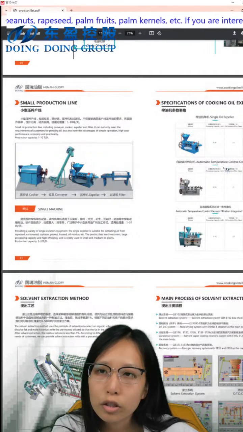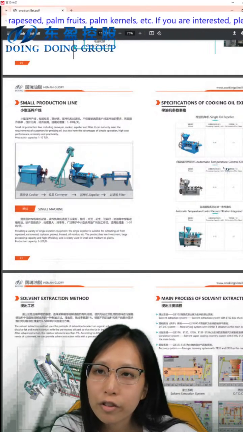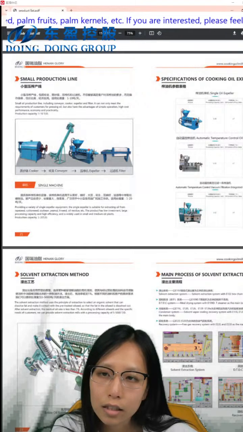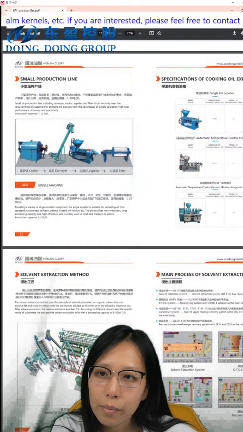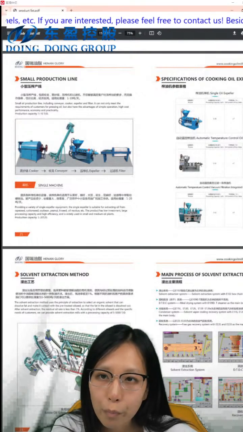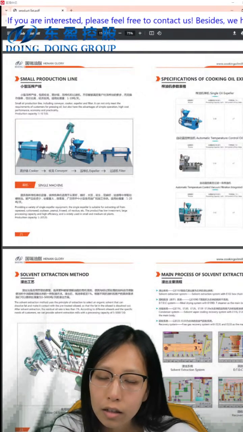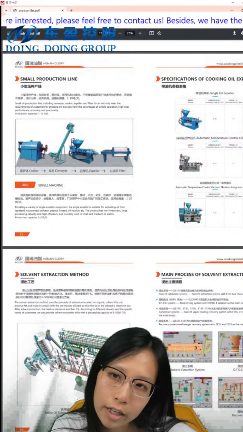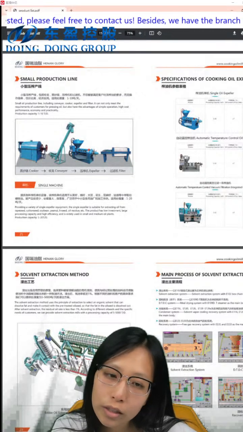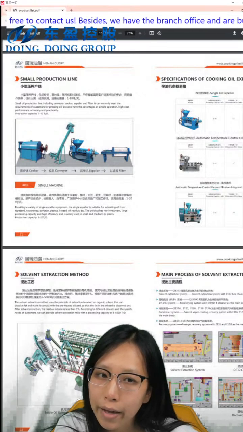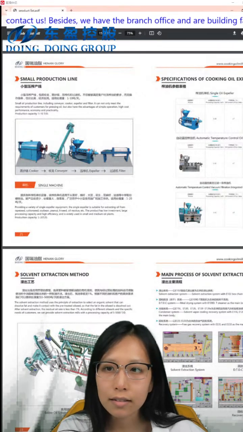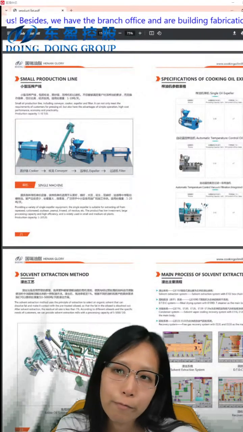They can meet different needs, such as this type, which can press and filter. It means that if you use this presser, you don't need to buy a filter. You just buy this one, and it's okay.